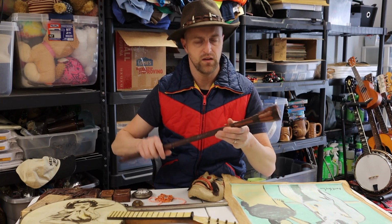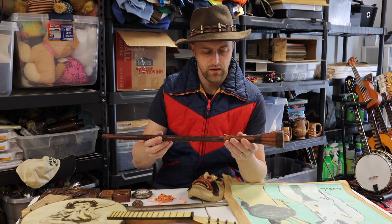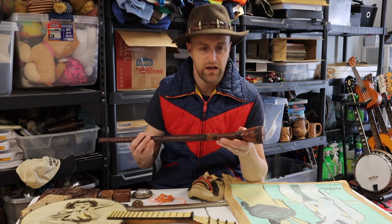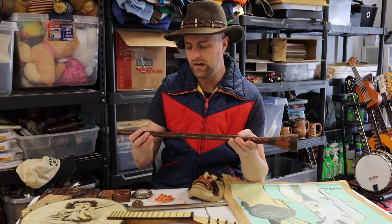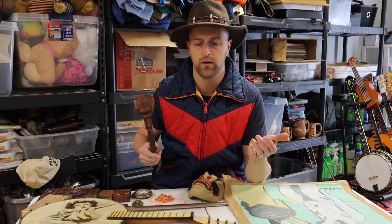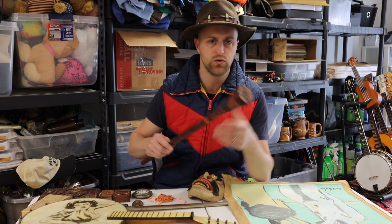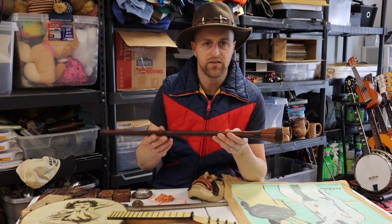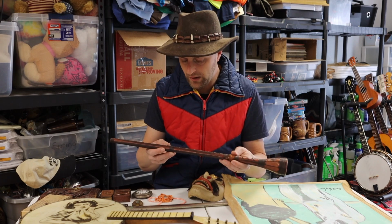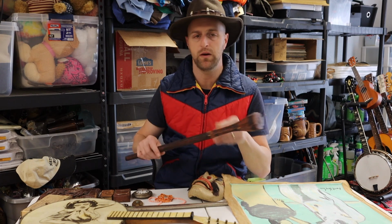I don't know if this is for a drum, to beat on a drum, some sort of derivative of some sort of an island nation, possibly. It could be Native American, although it doesn't have what looks to be Native American design on it. Or maybe this is made for some sort of a fraternal organization, men's or women's, that they used in some of their ceremonies. It could be a ceremonial piece. My guess is that it is in some way, but I do not know what it is, and I do not know how old it is. Although I would not venture to guess that it's much older than 100 years, but it could be early 1900s.